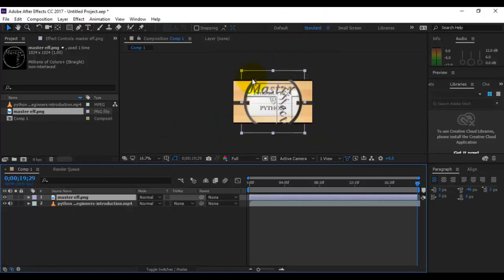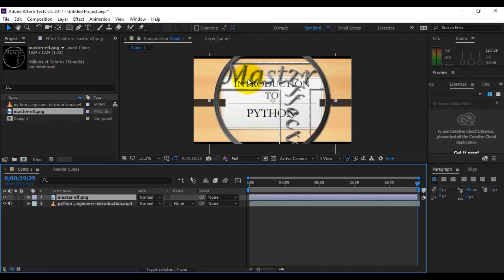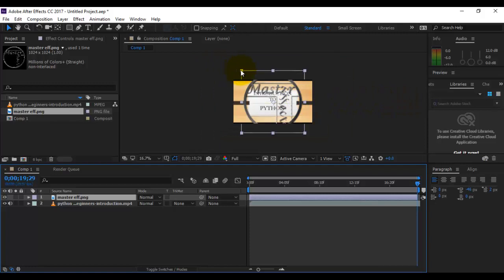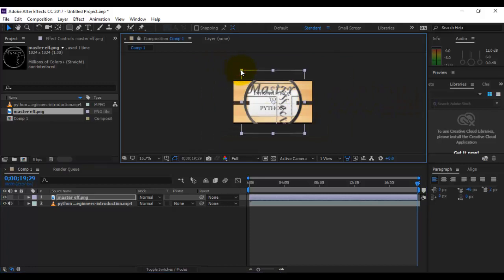So we can customize the size of the logo by clicking the corner of the video and dragging it up. We should use Shift plus click.